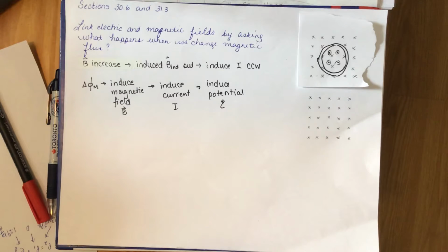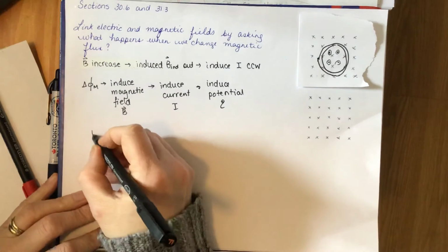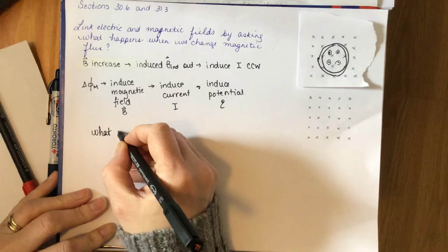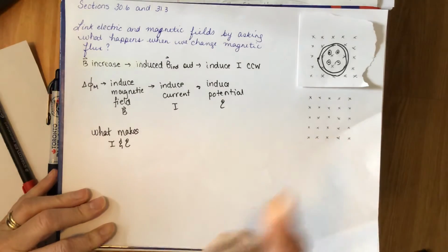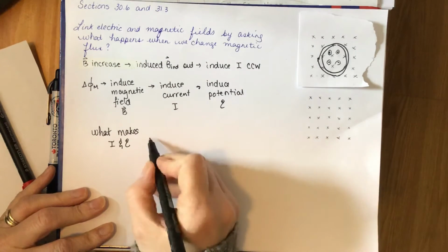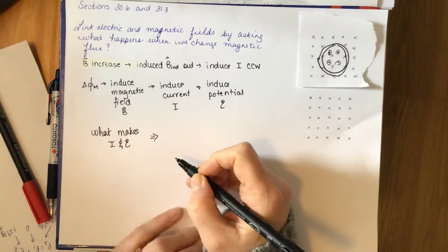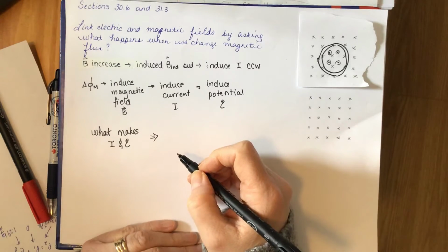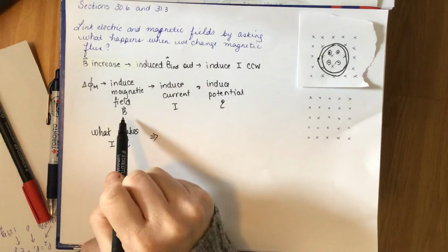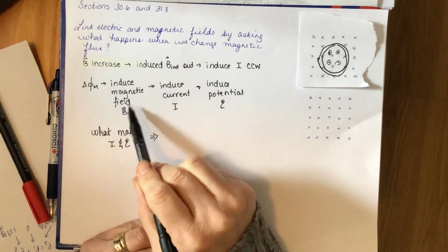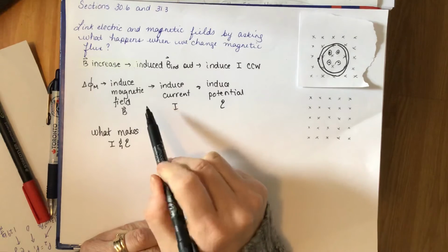What makes the current? So there's a current, those charges are moving around, but what's making them move? Well, there's only one thing that makes a current move, and that's an electric force. Getting the charges to separate makes the potential. And the thing that makes an electric force is an electric field. So changing the flux must make a field, which induces a current. So making that induced field must make an induced electric field.